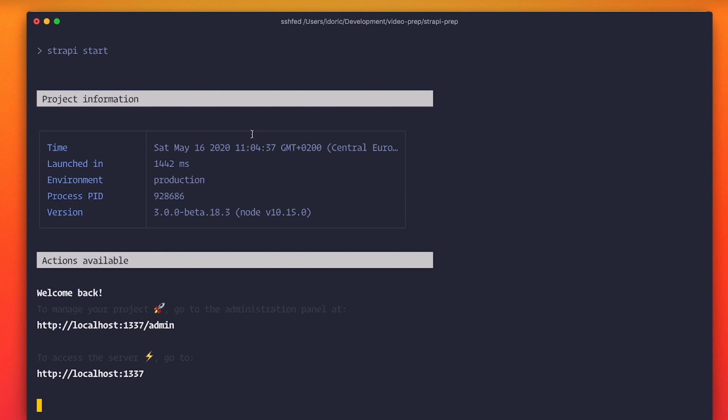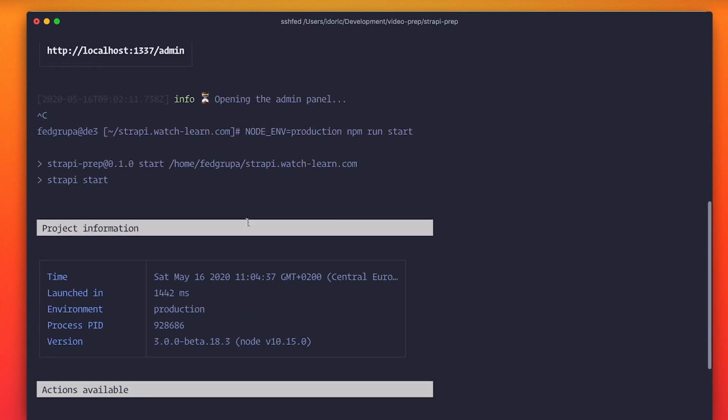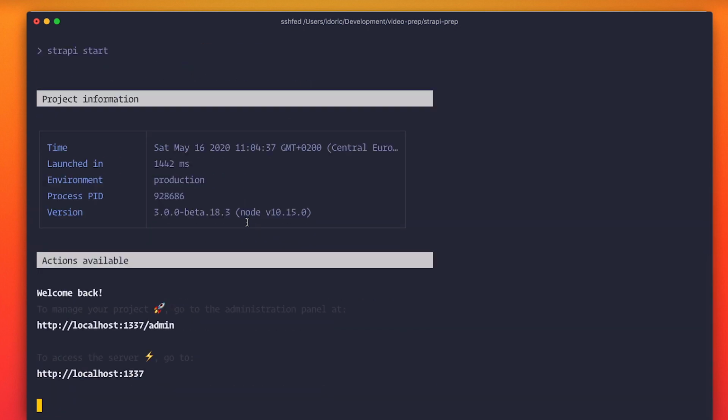Now, just one more thing before we go. We started this with a Strapi start command, but what you actually want to do when running Node.js applications, and this doesn't even depend on the shared hosting or if you're using something like DigitalOcean, is never run it like we did. You should use something called PM2 or forever, applications that are going to run your applications as background services on your hosting. However, I tried to do this on my shared hosting and I bumped into that memory problem again, and actually my whole host went haywire for a little bit and I couldn't do anything with my SSH. So this doesn't work the best.